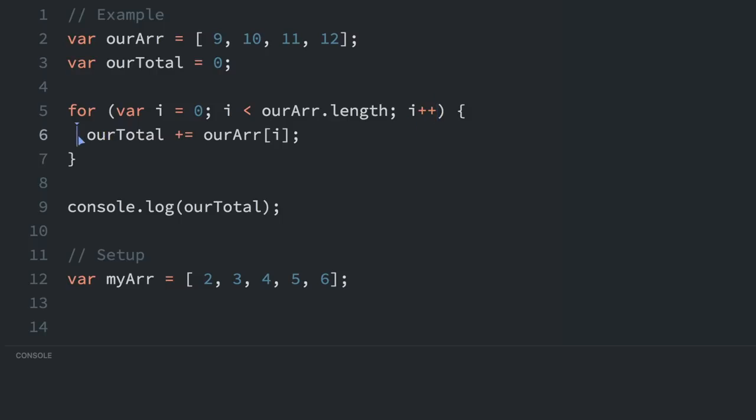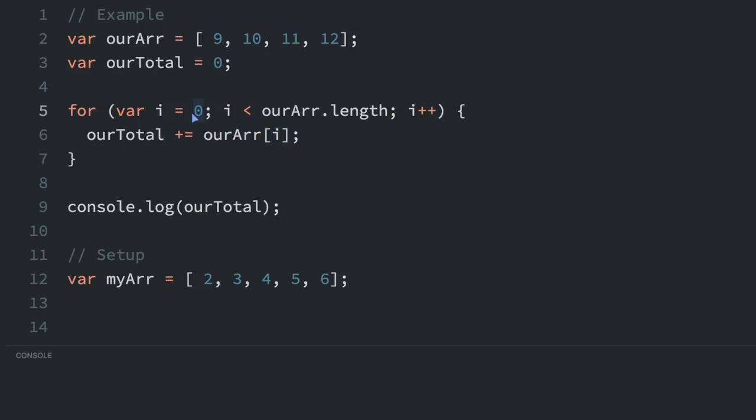So look what we're doing inside the loop. We're doing our total that starts off at 0 up here, and we're doing plus equals. That means we're going to do our total equals our total plus something else. So we're going to keep adding to the total whatever is in the array at that index. So array[i].